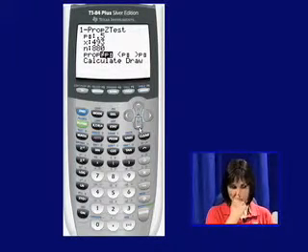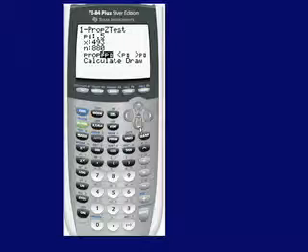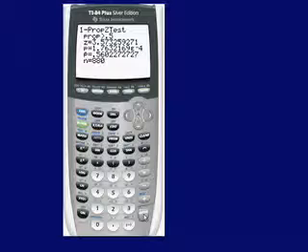And this one is going to be picked based on H null. H null says P is greater than 0.5. So I have to go pick the greater than button. And to pick that, you have to push enter. And then you are going to go calculate. Now, if you look at it, I get a P of 1.76 10 to the negative 4. Now, that one is a very small value. So if we are talking about an alpha of 0.05, that's going to be way smaller than any alpha, 0.05, 0.01. So you know that you are in the critical zone.